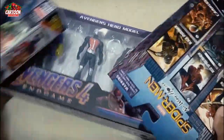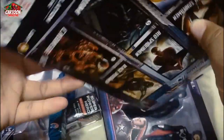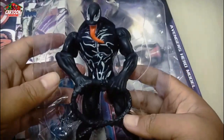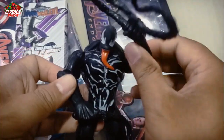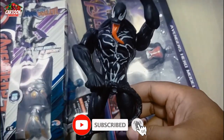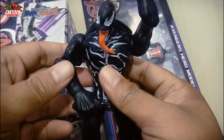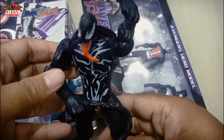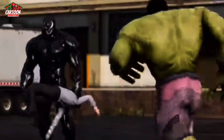Wow, I have many superhero toys. Okay, let's unboxing. Wow, this superhero toy, black color. Wow, with lightning system. This venom. Smash!